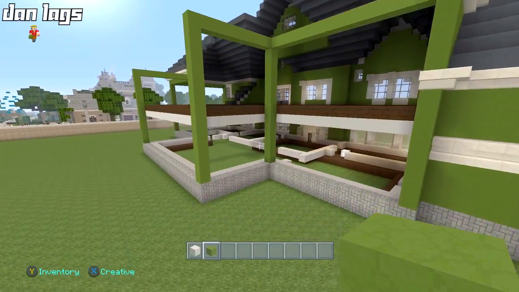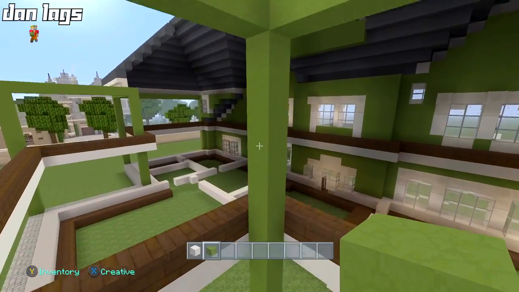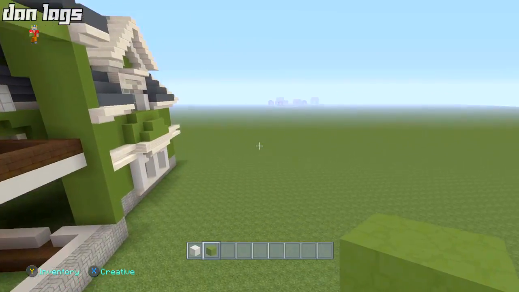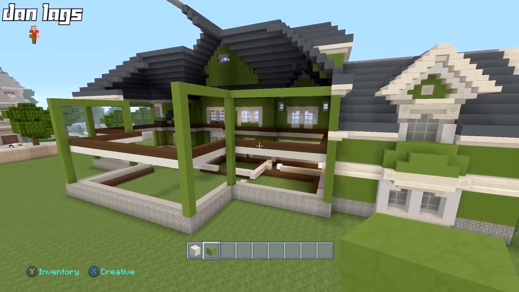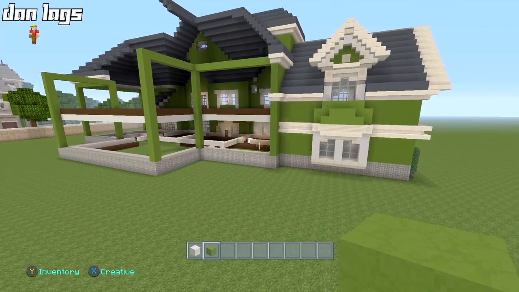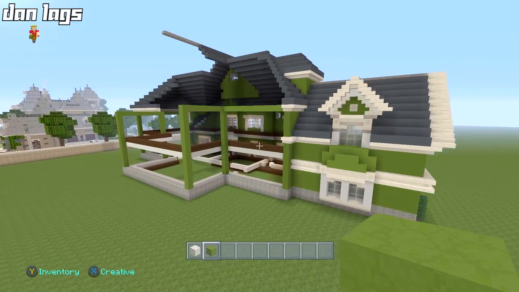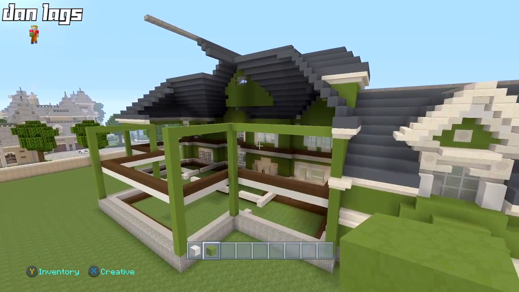But I think this time I'm gonna do a fully original design when it comes to how I'm gonna set up this mega mansion. I think that could be pretty fun. It's gonna be a little challenging, obviously more challenging than normal, but I think it's gonna be cool. It's gonna be something that I'm gonna enjoy doing for sure.